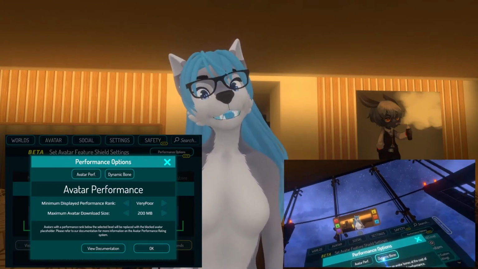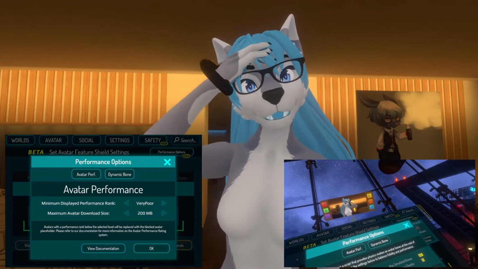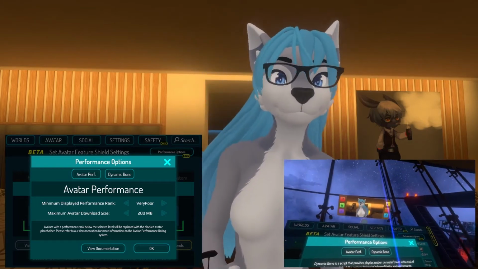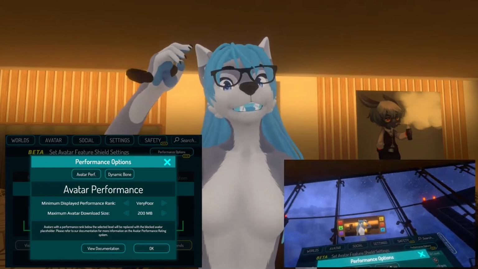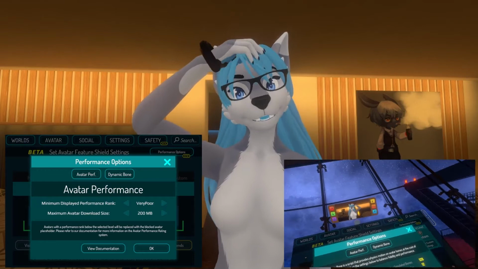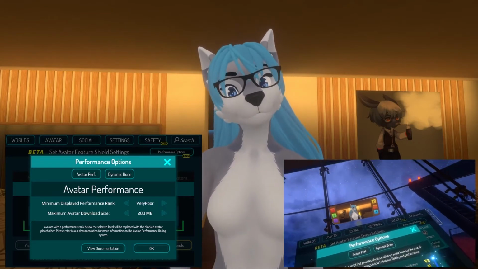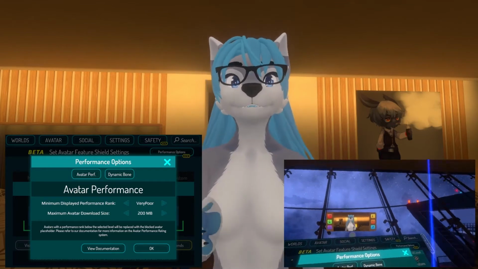So, you can limit the dynamic bones. Now, dynamic bones are things that allow for interaction. As I move my head around, you'll see my hair flopping around and my ears jiggling. That's because there's hidden dynamic bones that have springs on them and what have you. It's kind of a complicated calculation, so you can choose to limit this and lower the limits for your performance.